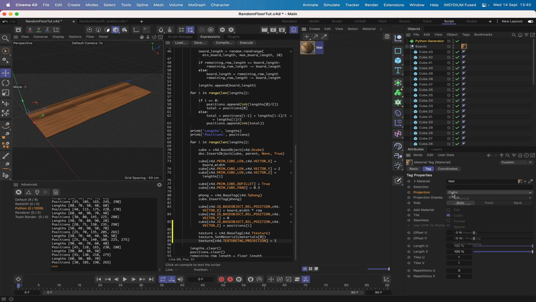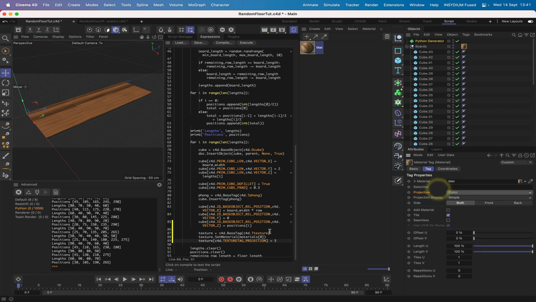Now, before we go any further, it's worth reiterating this because I have mentioned it before, but drop-down menus, just because this has an index value of 0, this is not written in stone. Some drop-down menus don't start from 0. They could start from any number, I suppose, but the essential thing is that they don't always start from 0. So if ever you're working with drop-down menus and you're not quite getting the result you think you should be getting, it's probably because of the numbering system. On this occasion, we're lucky. This does start from 0, so cubic is definitely a value of 3, but it's not set in stone.